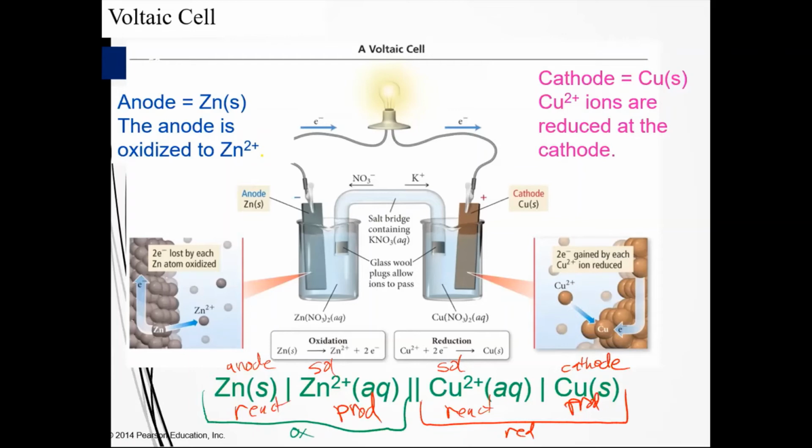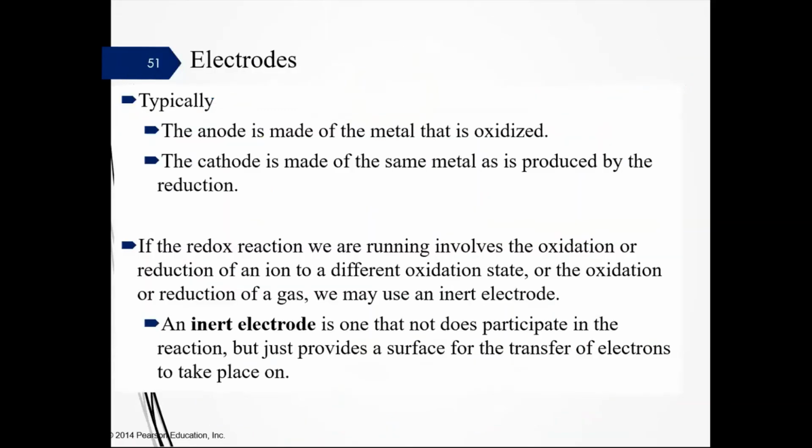So your two anodes and cathodes go on the far sides. Both solutions should go on the middle. You should always include your states with them, so that way we can keep those connected. Now, typically for your electrodes, it's almost always a metal for our anode, and either the same metal that we're reducing or something similar for that on our cathode. Now, we're primarily using metals because we're transferring electrons, and so metals are easy because they do allow electrons to move, and so it makes it a little bit easier for our process.